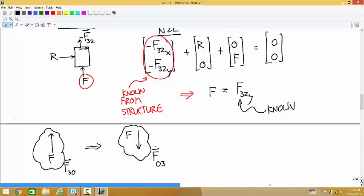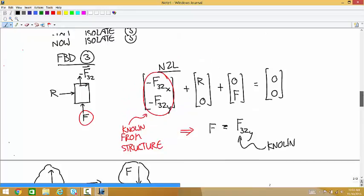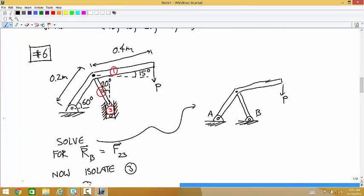Any other questions about that one? You could do this whole thing as a structure. You could just do it as a three-piece structure where that little body three is connected to a pin joint here. Its horizontal motion is restricted by a force R, and there's a force F pushing up on it, and solve the whole thing as a single structure. This was just the first way that occurred to me to do it.